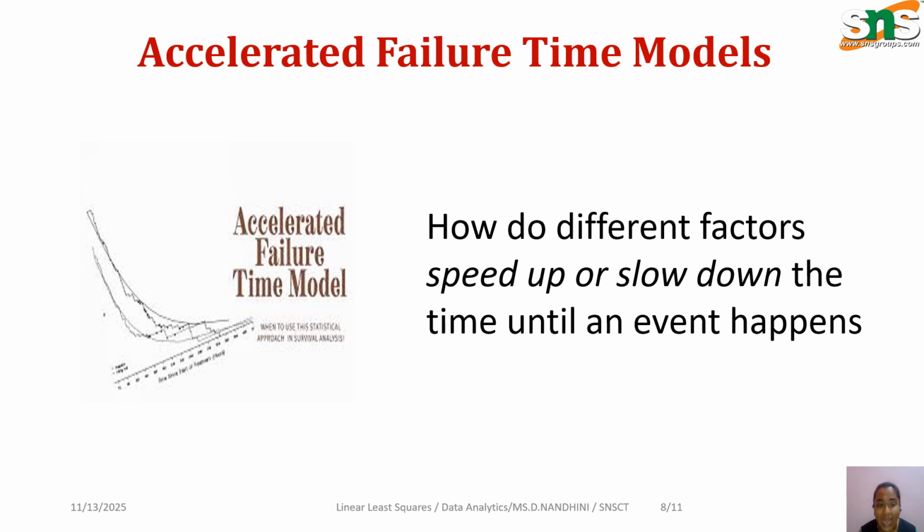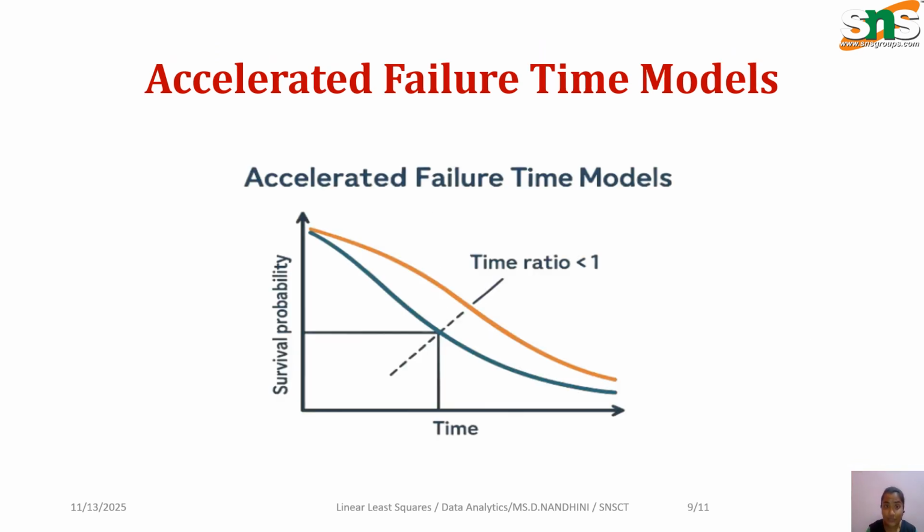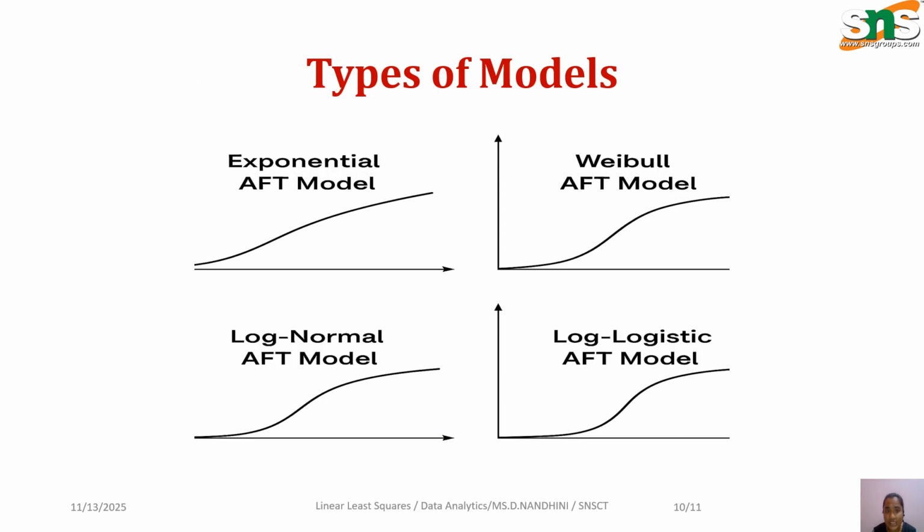So we are going into accelerated failure time models. In this, we are going to see how difficult, how fast or how slow this event occurs. Next one. To see this model, we represent this graph with time and survival probability. With this time and survival probability, we can predict one ratio and we can find what the failure or the illness is, how to reduce it, etc.